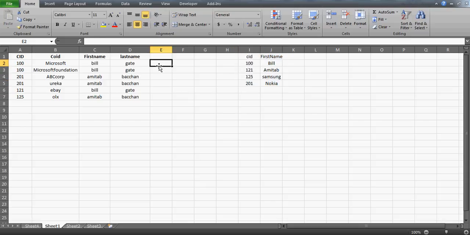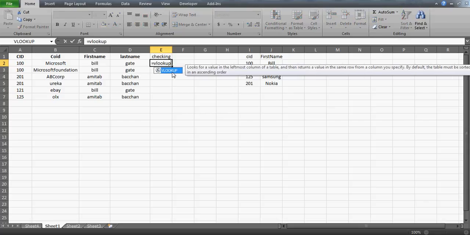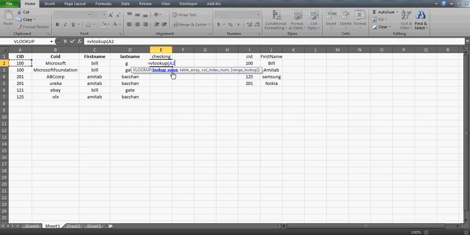When somebody sends you this file and you want to check what kind of a job that person has done, is it correct, or there are some problems with the data, then you can apply the formula here, let's say for checking. So now what you can do is you write the Vlookup. Let me first quickly write the Vlookup for you. Vlookup, you will do this check with your own table, which is going to be the master table, and in the second column and in the 0.